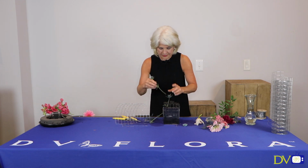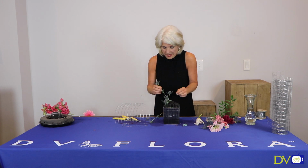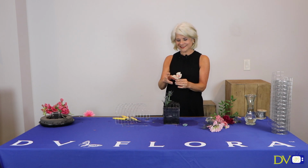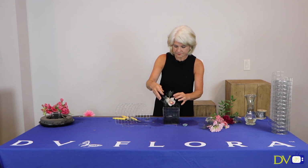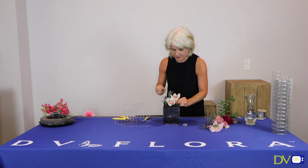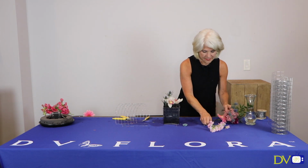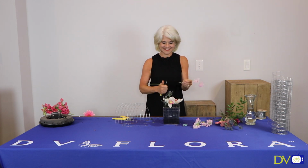I'm adding the Hydrangea because we know we love these textural flowers. But the nice thing is we're not just doing like the wildflower look these days, we're blending it, mixing the elegant and the exotic along with the everyday. So I add a couple of little orchids. I love orchids. They're long lasting and they just kind of make a statement of elegance. Couldn't resist this DVFlora sweet peas. Look at that, isn't that gorgeous?